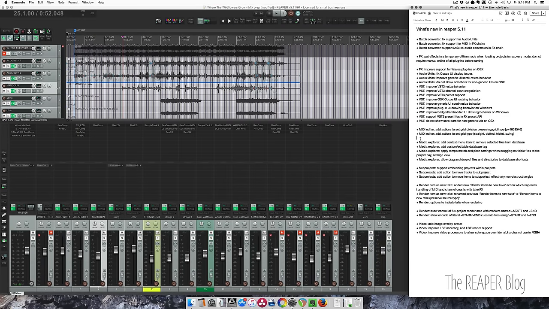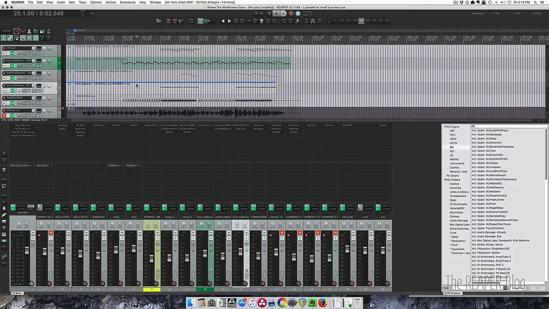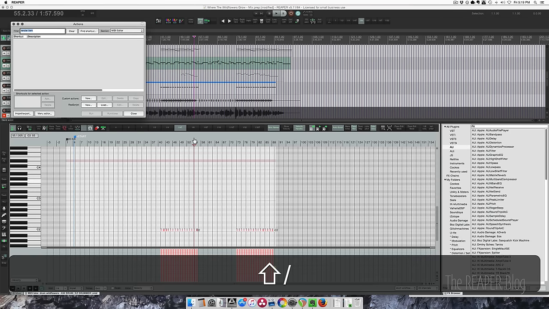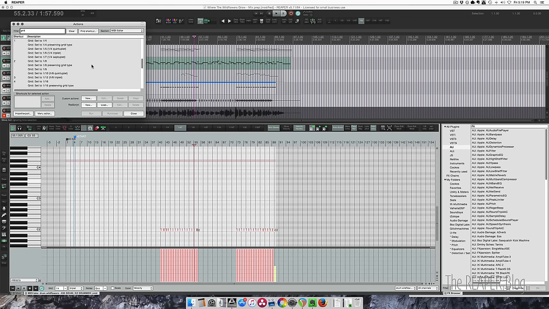All right, moving on to the next part, MIDI editor. There's actions for grid divisions, preserving grid type. So let me open up some MIDI here. As you can see here, I've got a toolbar set up for grid divisions, 16th, 8th. This option has always been here, but I set this to quarter. My toolbar button will update, and if I set this to triplet, it will switch to the triplet thing. It's just a lot more consistent in that way. Oh yeah, and then more actions. So type in grid. Some of the actions here are new.